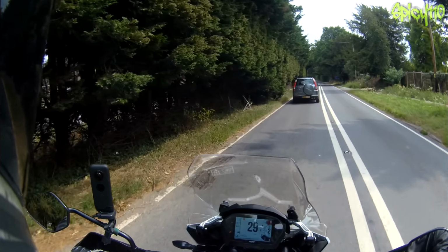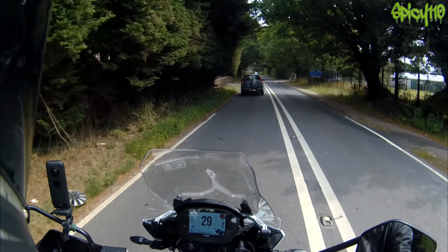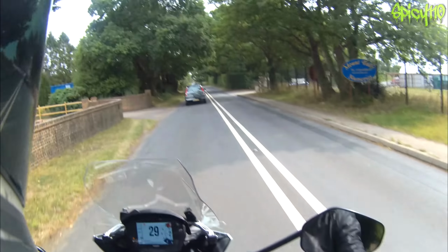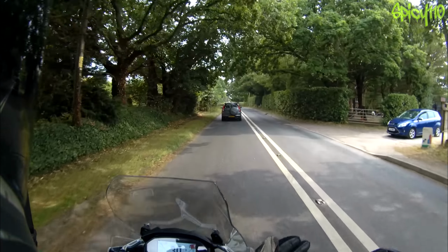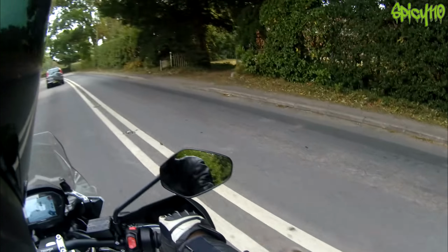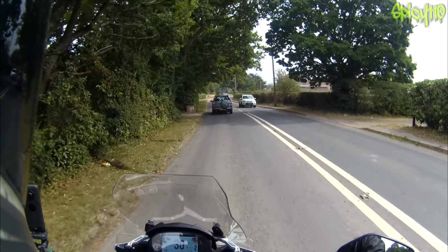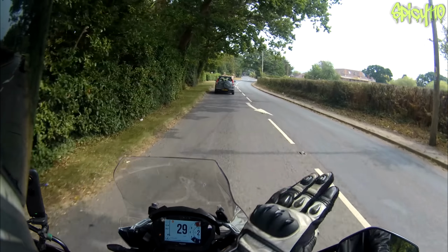There is plenty of room on this bike for me, although it does feel like the controls, like the mirrors and everything, are a little bit closer than I'd expect them. I think I personally would just angle them more that way, away from me. I might end up doing that myself in the next couple of days, because I really am having to look all the way down there as opposed to just a glance down. I'd expect it to be over there somewhere.